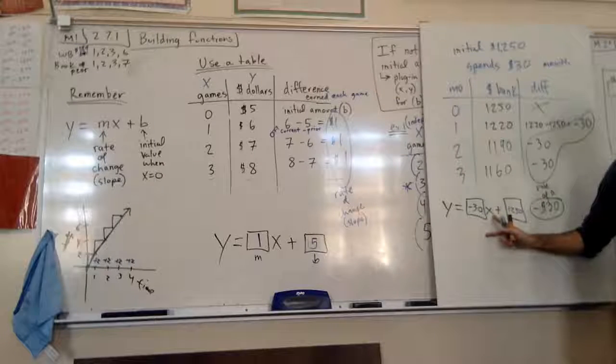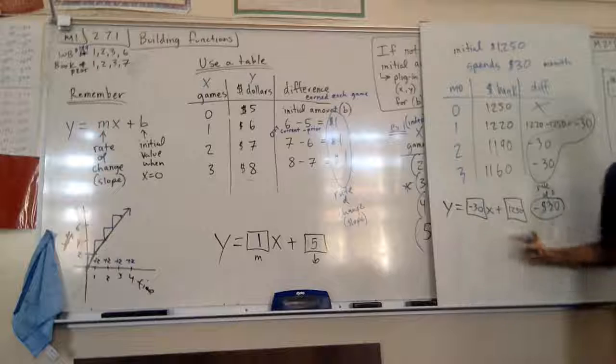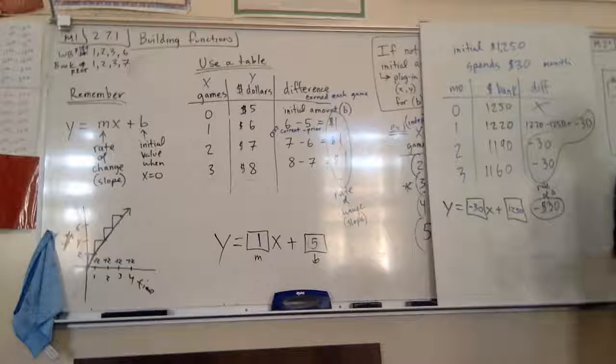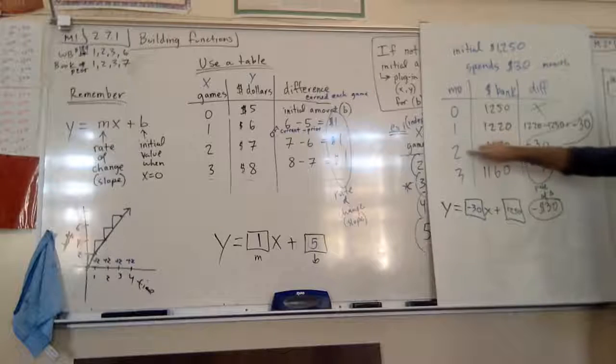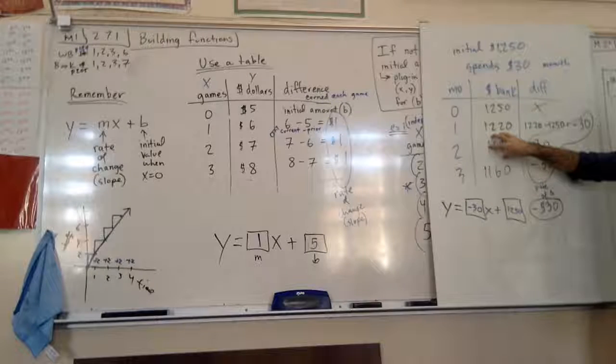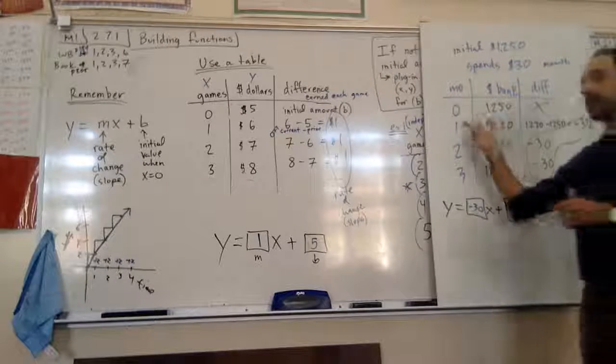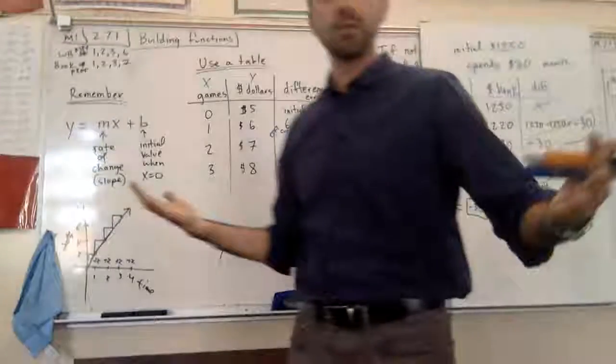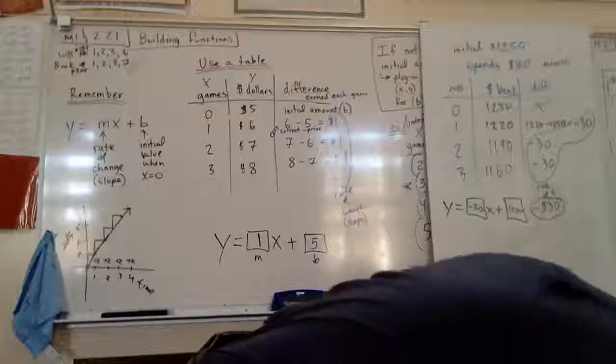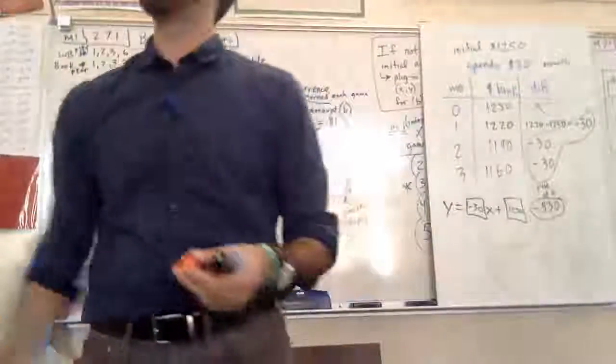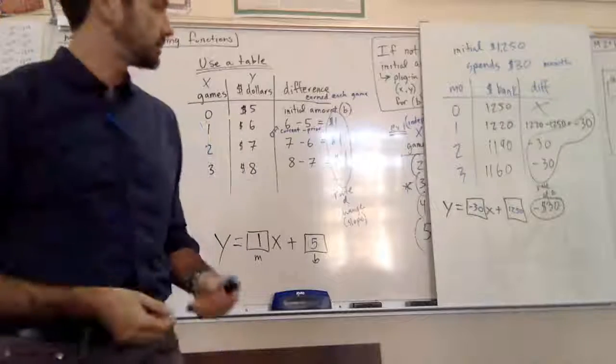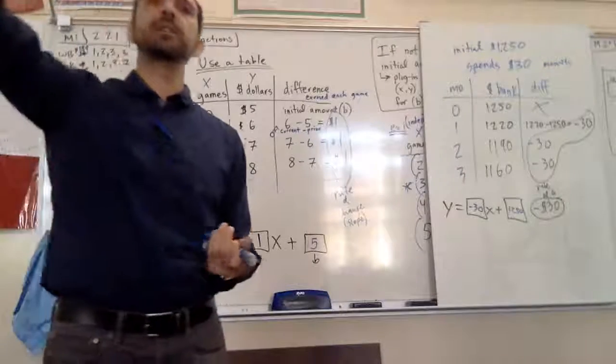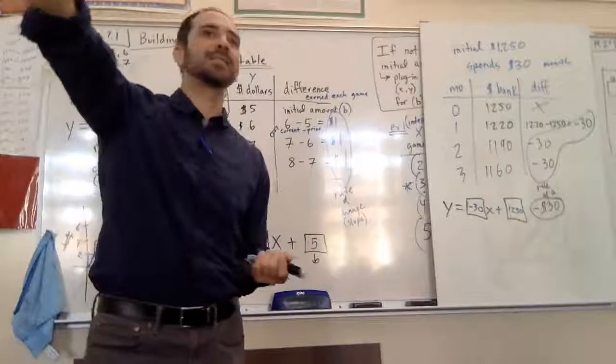Can't you just put fourteen in for x? And then you would be able to find how much she had left after fourteen months. Perfect. That'd be the output. Now, if you have the linear equation set up, the process we did here was a set up for the linear equation. Next, the next process is, you just know this. Second step is just this, and you'll be able to, just using sequences, find that. So you're right, Jude. Actually, I'm going to give both of you guys. So that's a perfect segue.